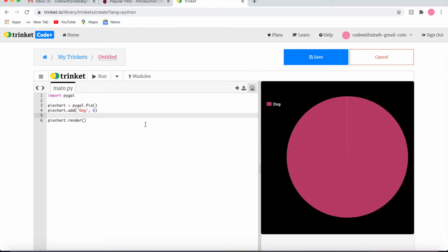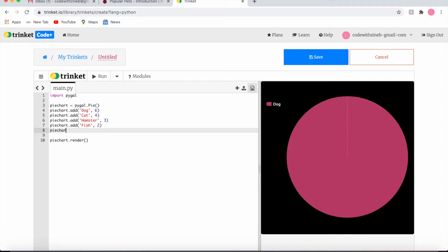So now we're just going to add in a few more animals, which is going to be pie chart.add cat, 4, pie chart.add hamster, which is 3, pie chart.add fish, which is 2, and pie chart.add snake.